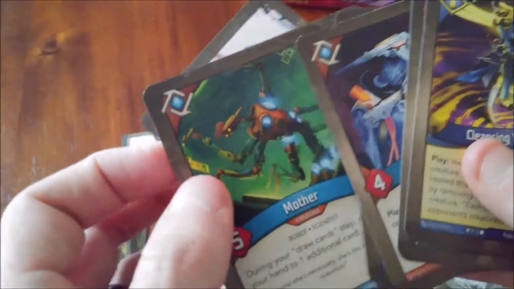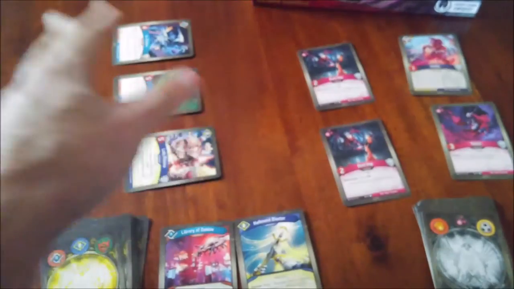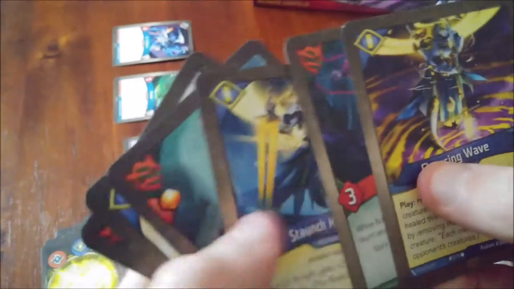But we can put down Mother, who just says during our draw card step, we can refill our hand to one additional card. And we'll go ahead and play Dr. Escatera, whose ability unfortunately doesn't go off. But right now, we're just getting out some cards. Hopefully I can show off a battle soon.